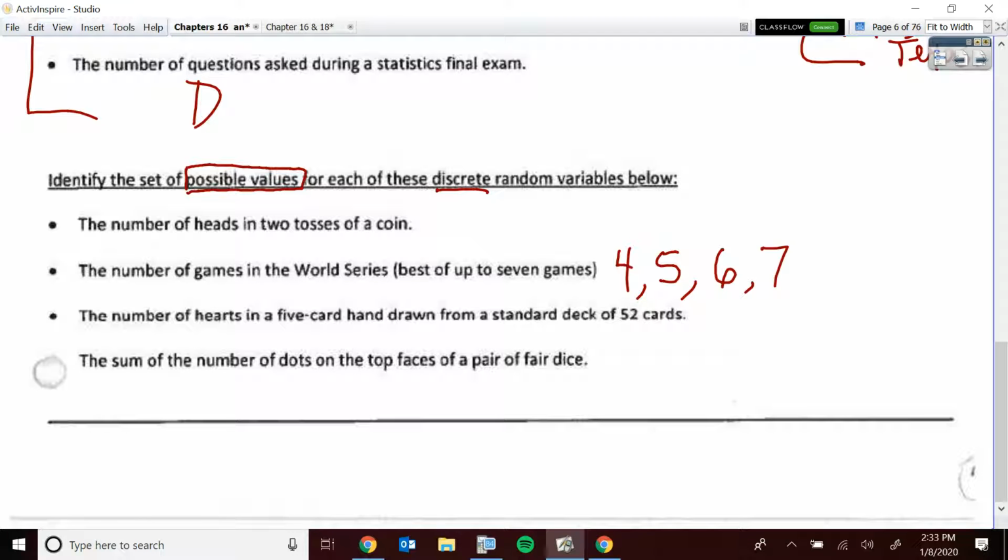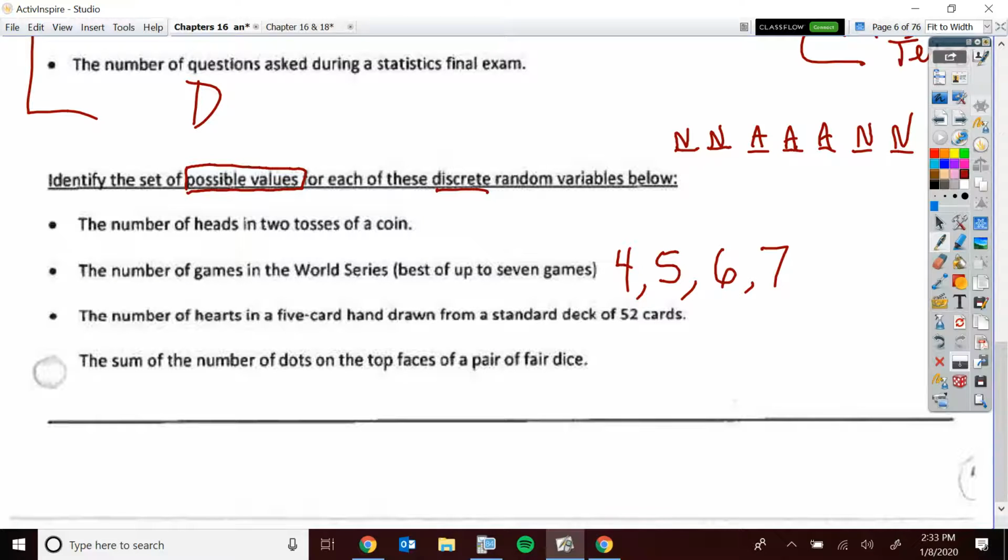It went to 7. It was very interesting because the Nationals won at the Astros' home field. So the Nationals won, and then the Astros won at the Nationals' home field. And then guess what happened in the last ones? You're back at Houston, and the Nationals won. So that was an interesting World Series because nobody won at home. Anyway, okay, just a little tidbit of information.